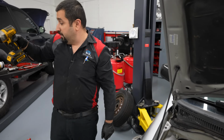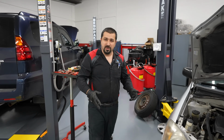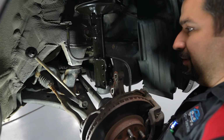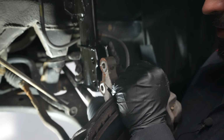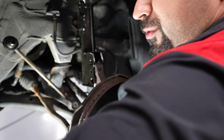Let's raise the car up, connect everything at the bottom, then we'll talk about what needs to happen after this job, alignment-wise. Now that we've got it like this, you're going to position your strut, lift this up, push it in. Sometimes your axle will come out, so you have to position it. There we go. Let's get one of our bolts.